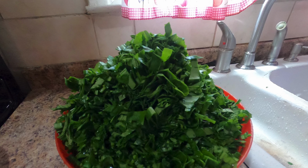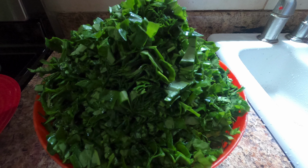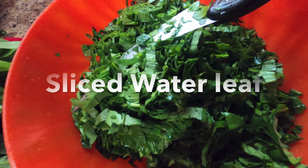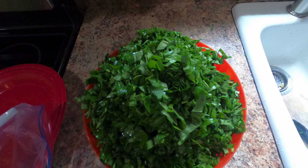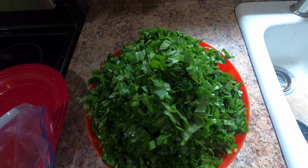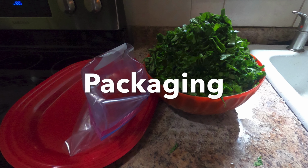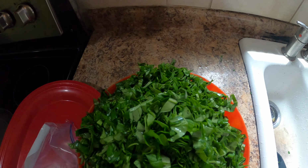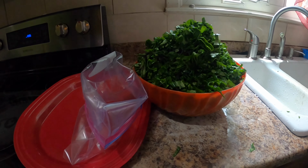So cutting is completed now. The next thing we're gonna do is, this is the sliced leaf. You can see everything is sliced now. So what we're gonna do next is make sure that we package it. We use a Ziploc bag. You can use other bags or a vacuum seal or whatever you have. Right now we're just gonna package it, and we're using a Ziploc bag.